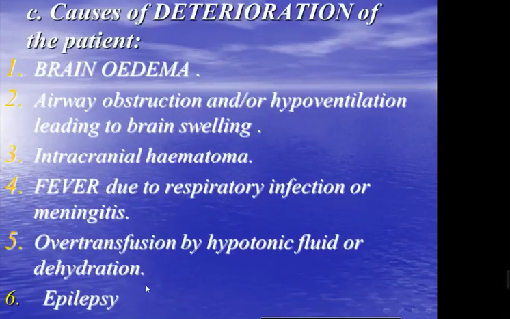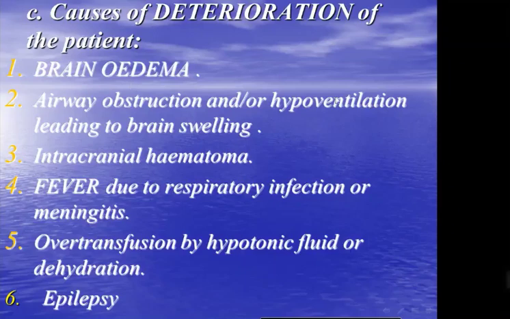And also, in this point of continuous care observation, what are the causes of deterioration in patients with head injury? Number one is brain edema, because brain edema may sometimes start small, but then it will increase much more. And inside this, as I told you always, the closed box, I mean the skull, there will be compression on the brain and it may even lead to herniation.